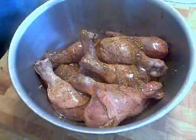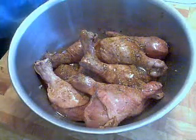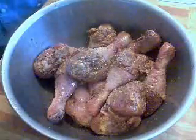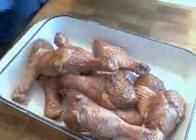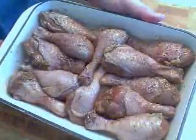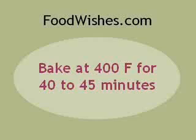I added a couple tablespoons of my spice mixture and about a tablespoon and a half of olive oil. We're going to mix this up — and what I did forget is salt. So we're going to need about a teaspoon and a half of salt. The marinade had no salt in it, so you're going to salt these right before they go in the oven. Put them in a baking dish. It's okay if the chicken is touching, but you don't want them on top of each other — they won't bake evenly.